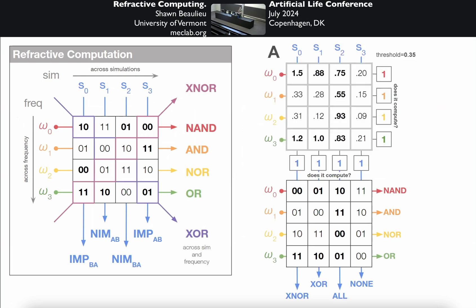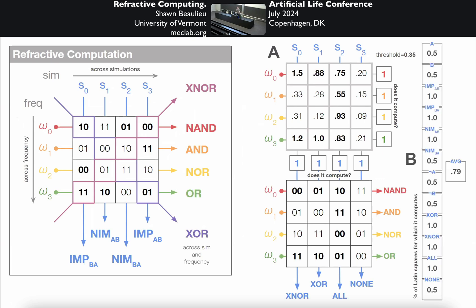We do the same thing we did before. We ask, what are the gain values? And are those sufficient to compute the four logic gates that we evolved for and the new four parallel gates? And we find that the answer is yes, under the same thresholding, this works. If you look at the set of 512 Latin squares, you can actually witness the emergence of all remaining 16 logic gates to a two input gate. It turns out each one appears in exactly one third of Latin squares, which is a little interesting. We can compute the percent success for computing these logic gates for each time it appears in a Latin square. Here are the results of that: about 80% of the time we succeed in computing these parallel gates.